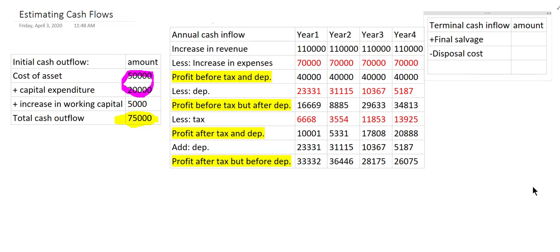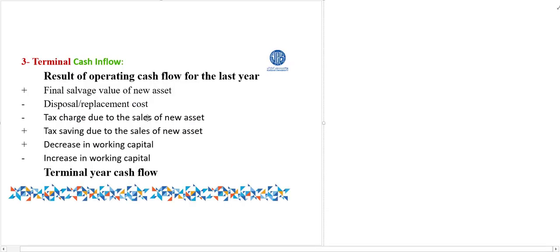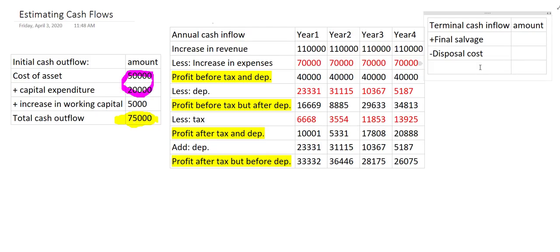After that, what is the next one? The next one from the formula, you can see if there is any tax charged. Either there will be profit or there will be loss. If there is a profit, there is tax charge, but sometimes there might be loss. Usually there is a profit. So now let's see whether there's a profit or loss in the project. But before we see profit or loss, we have to mention both of these in the example. So you have to mention minus tax charge.